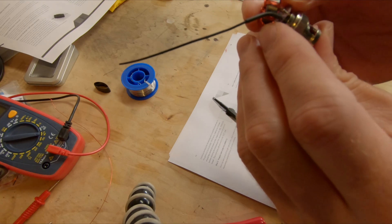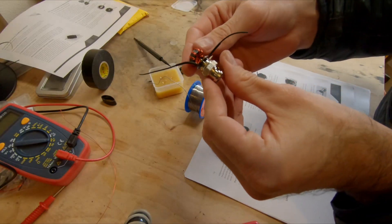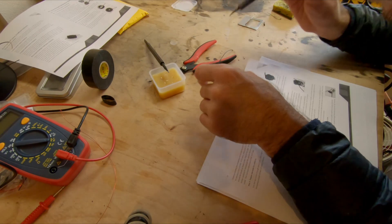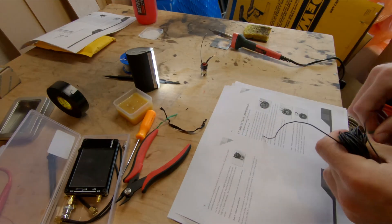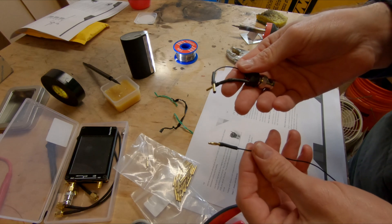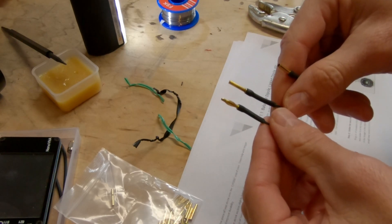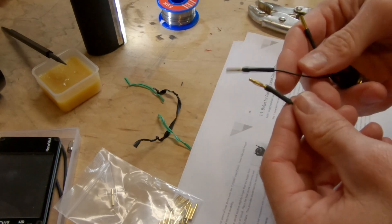I'm going to try to mount these points and our feed line point as well. I've gotten the center post and one of the legs in. Adam recommends a 17-foot counterpoise and then 41 feet for the main antenna wire. Here's the finished product — added a banana connector to the counterpoise and antenna wires, though I'm realizing I probably should have done opposite plugs for the antenna versus counterpoise so I don't get them mixed up in the field.